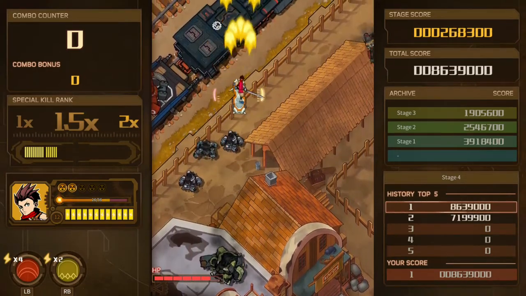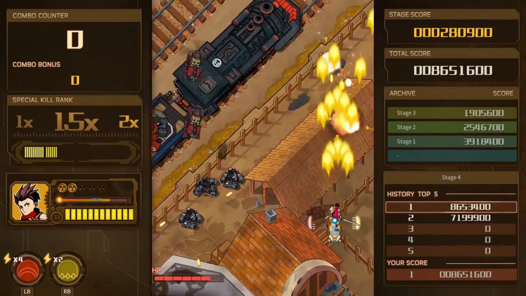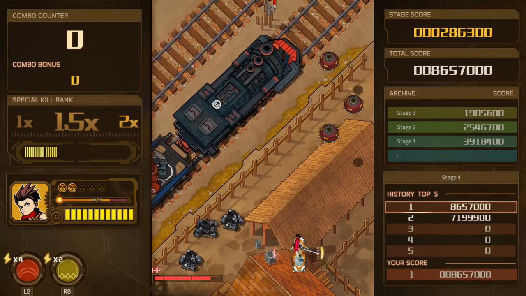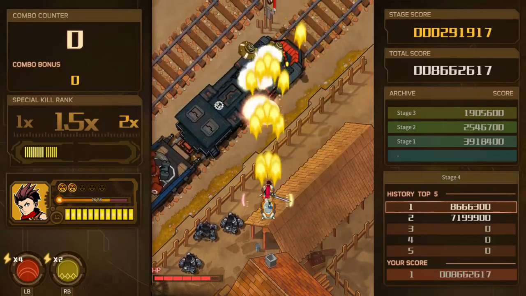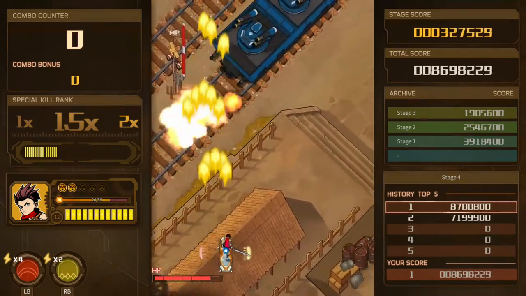Okay, and as you can see right there, we're about to cross a train. And if you've ever played any shoot-em-ups, you know that when you see a train, that means it's going to be a ton of enemies and a boss that has many forms or phases to go through. So we have that to look forward to.